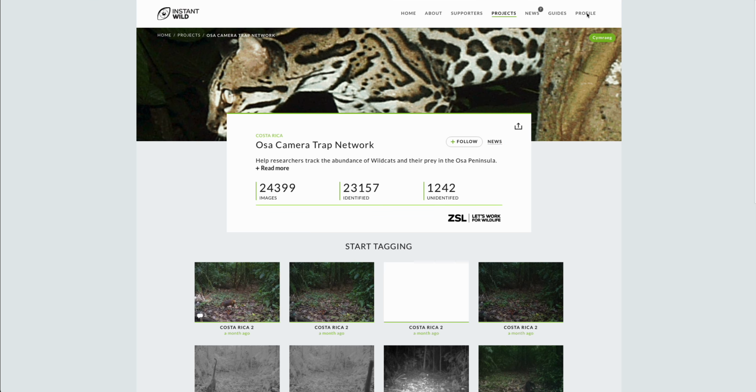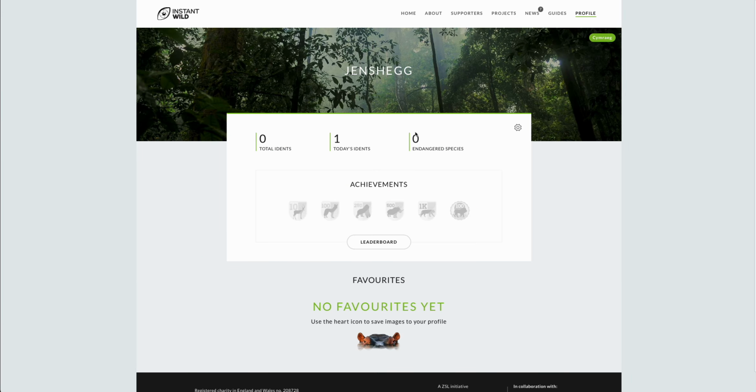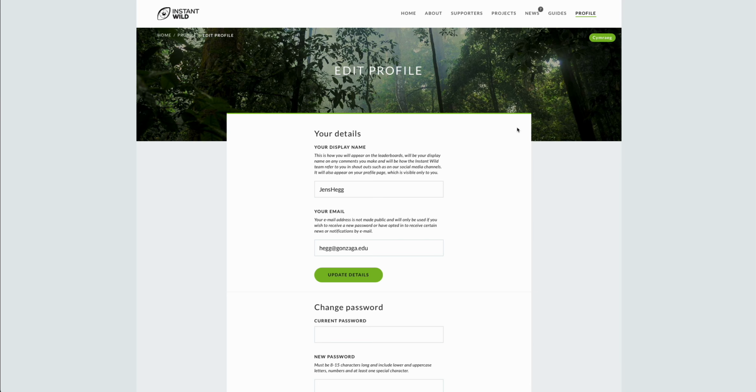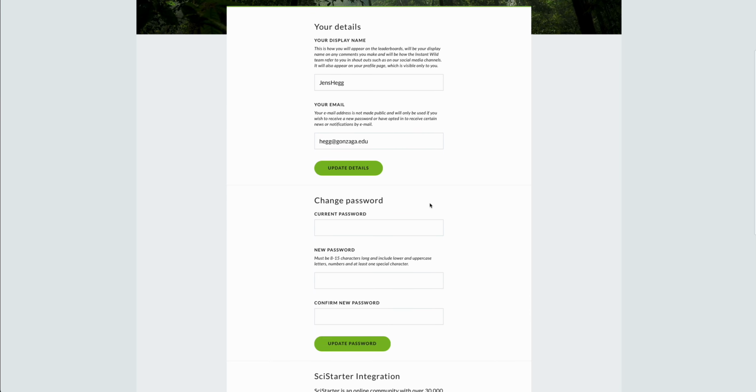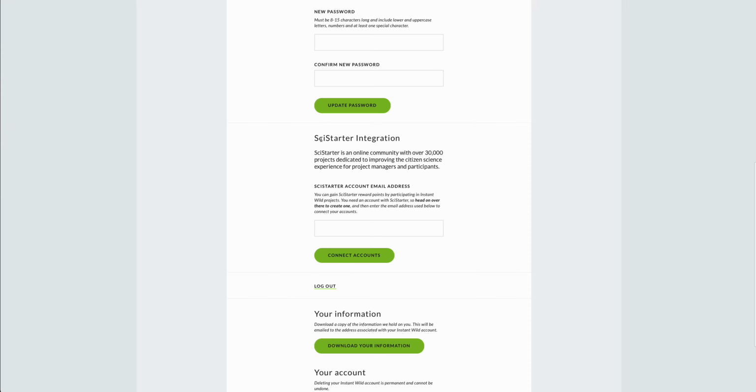and I've already created an account. It will ask you to input the email that you used for SciStarter when you create a profile. But I discovered that it doesn't really save that, or it doesn't seem to. So I'm going to go to my profile and up to this gear icon, and then go down to SciStarter integration.